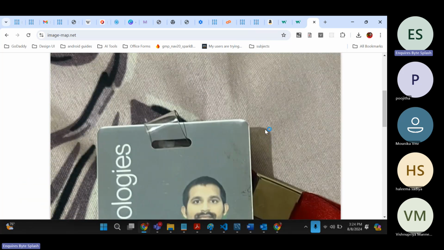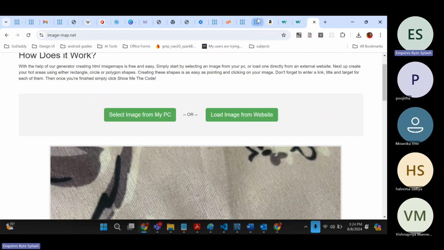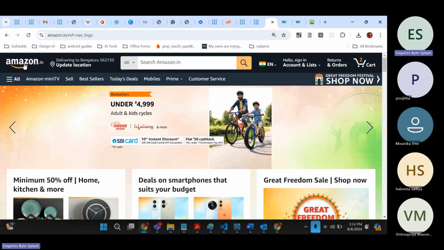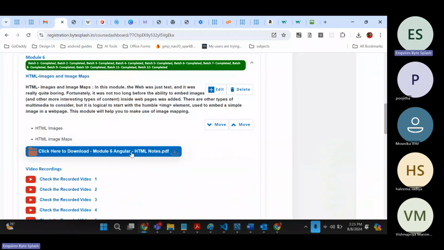Most of the time you will not write it, because even I didn't use image map in my whole life in software development. But image map is an example, an HTML5 feature. Once you click on the image, we'll go to the home page only. Inside the image we can put an anchor tag or map the whole coordinates, so it will automatically map to the home page. That is how image map works. It is in the example material, so you can practice.